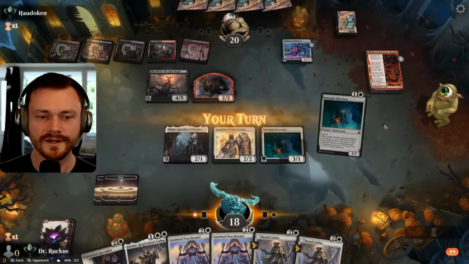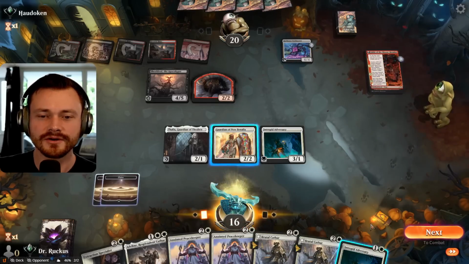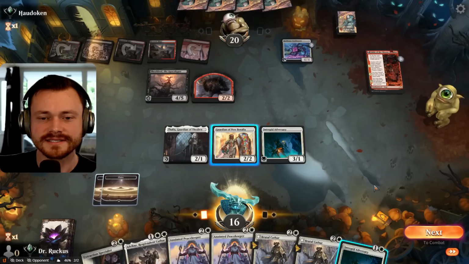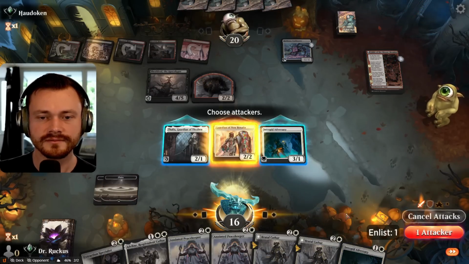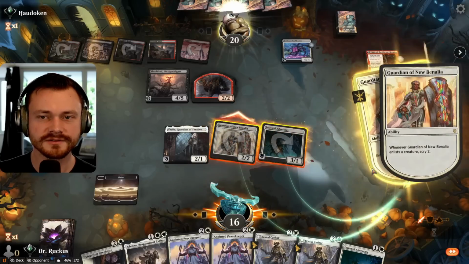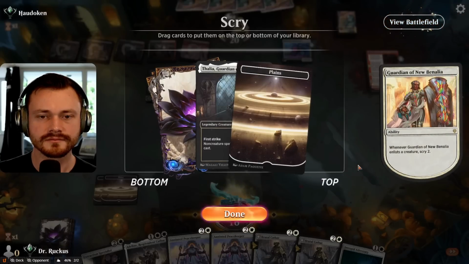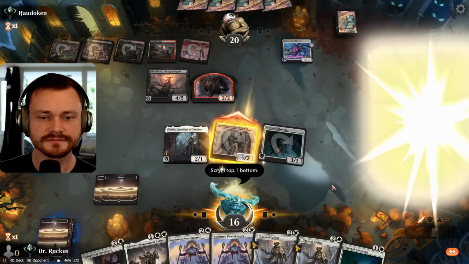Okay, well, it's not a land. Oh, do we just scoop? We have so many good cards in hand. We could still win. I mean, this turn we can actually attack with the Benalia, which is nice. So, get you in there. Enlist with you. We now have a 5-powered creature that can get through Shelly. Land is good. Thalia, less so. We'll take the land.